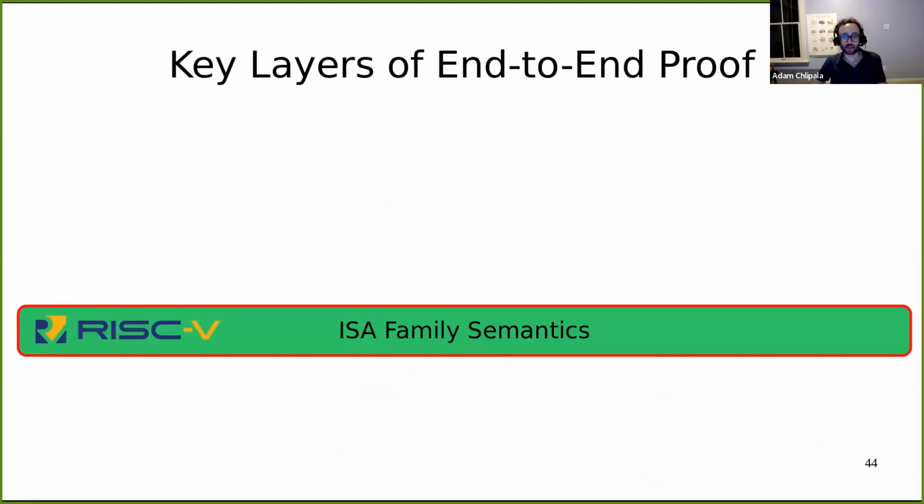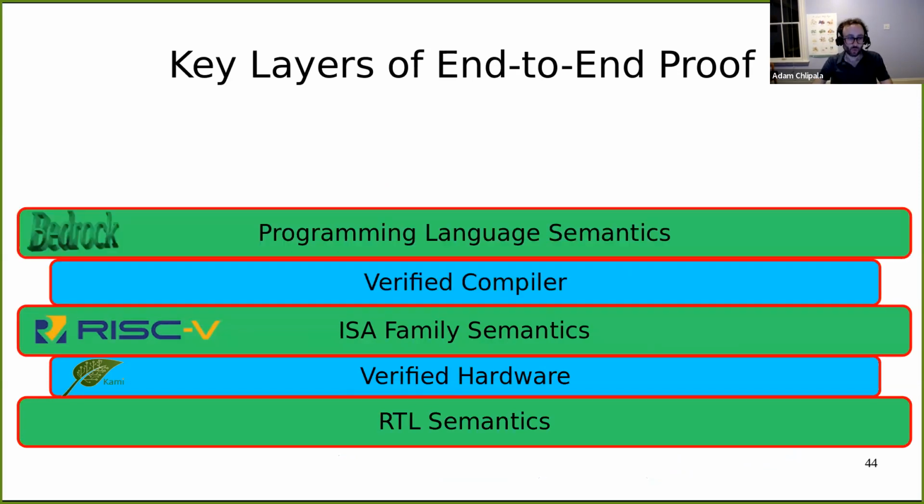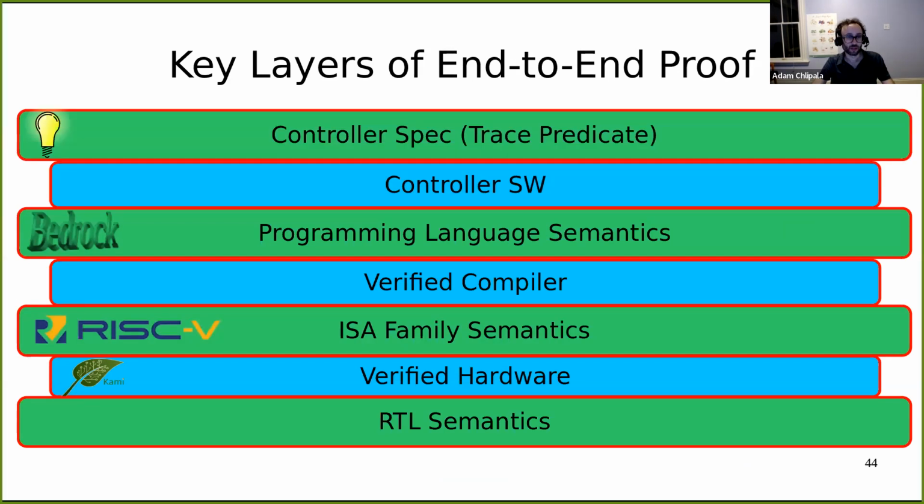So our proof is organized in layers with some nice modular structure. At the center of it all is the hardware instruction set. We use RISC-V, an open instruction set that you can actually implement in your own hardware and not be sued. We build and formally verify processors using a hardware library called Kami that we designed. We have our own systems programming language called Bedrock, which has a formally verified compiler, as well as tools for proof of individual source programs. And that allows us to write and verify the controller software, both what we'd call device drivers and application code for this particular system, and prove against that trace predicate I sketched on the previous slide.